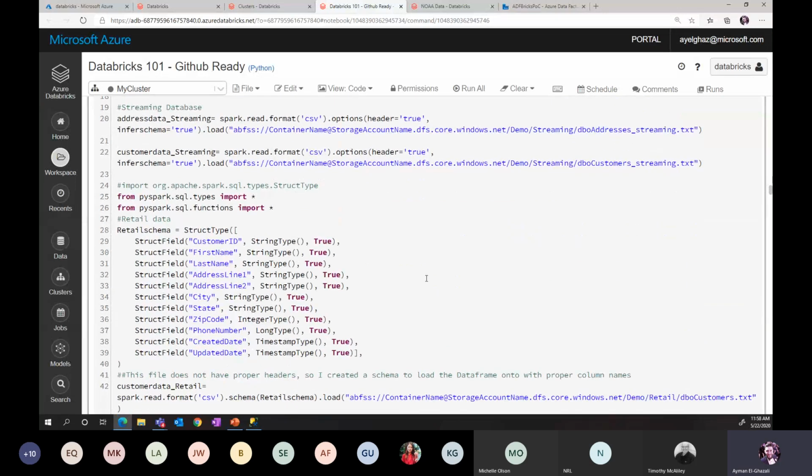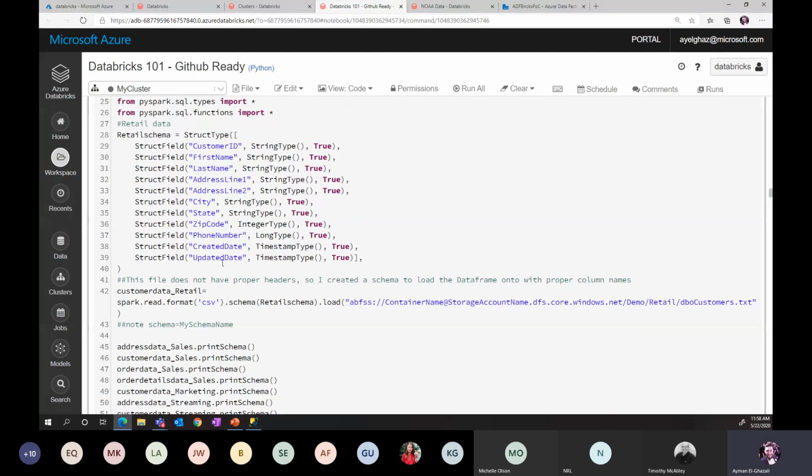One of them doesn't have proper headers. This one specifically, it's my customer retail data. So what I've had to do is create a schema and lay out the fields in the schema, customer ID, first name, last name, so on, the data types, and whether it's nullable or not.